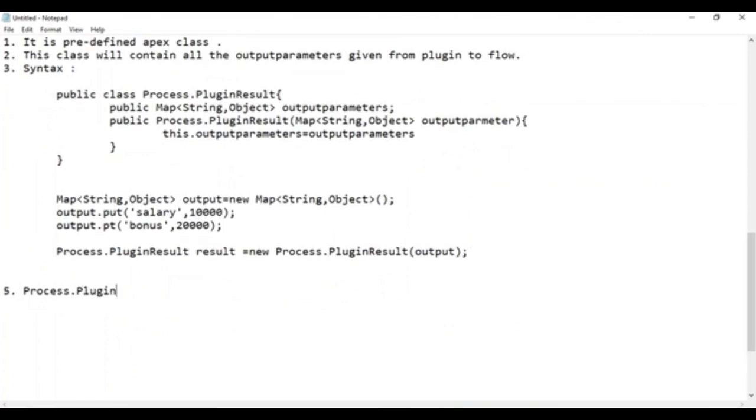Process dot plugin describe. This is a predefined class.